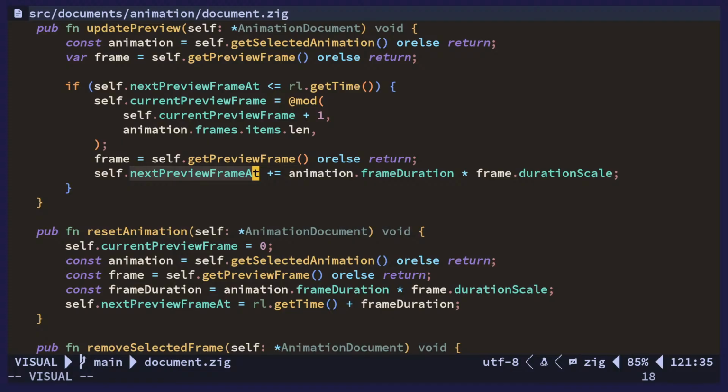Because the thing is, if we modify this, then the animation could be different each time. That's why I only add this every time. But let's say the T is skipped ahead. How could we detect that and fix that here?